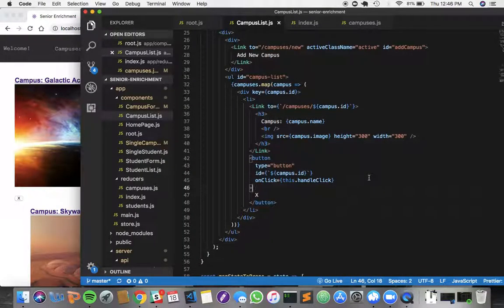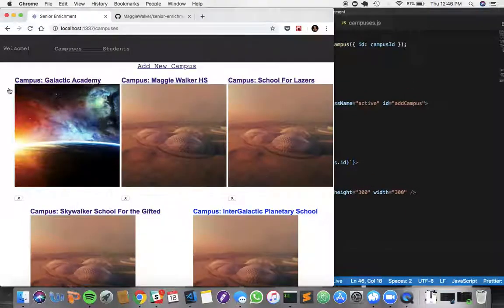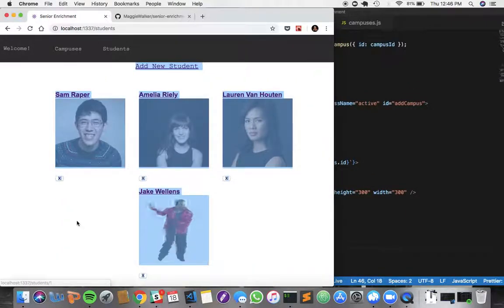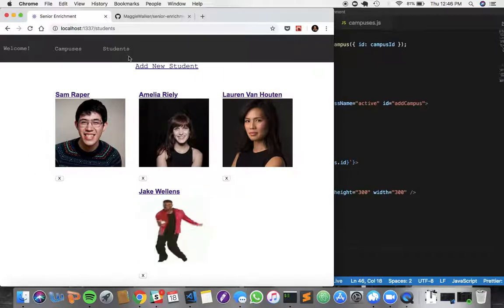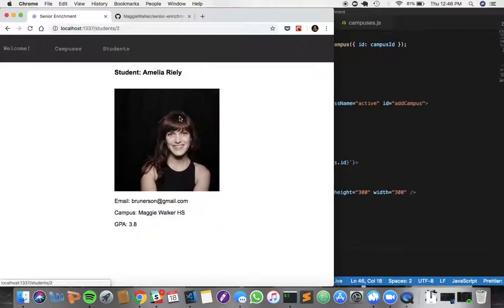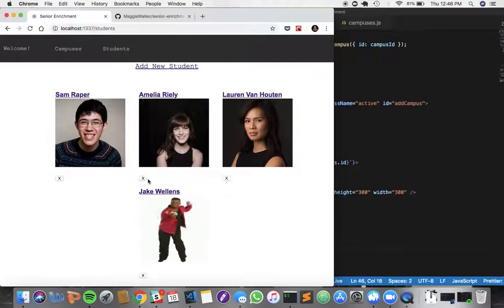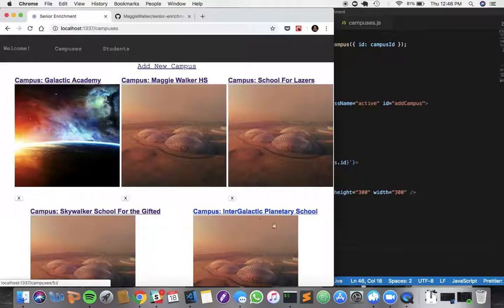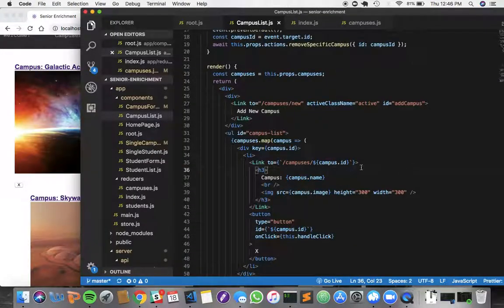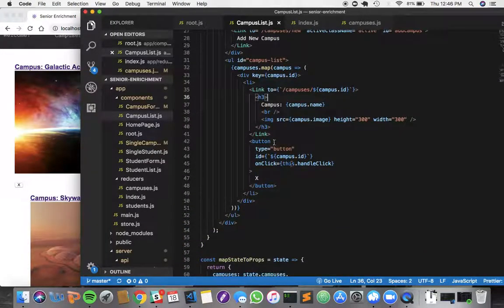So let's look at that, because we could look at our student views, but we can imagine the functionality working very similarly in our student list view and our single student view. So let's just look at these buttons now where we can remove, and then we can look at our form where we can add. So we see we have a remove button, and it's going to take an on-click function.